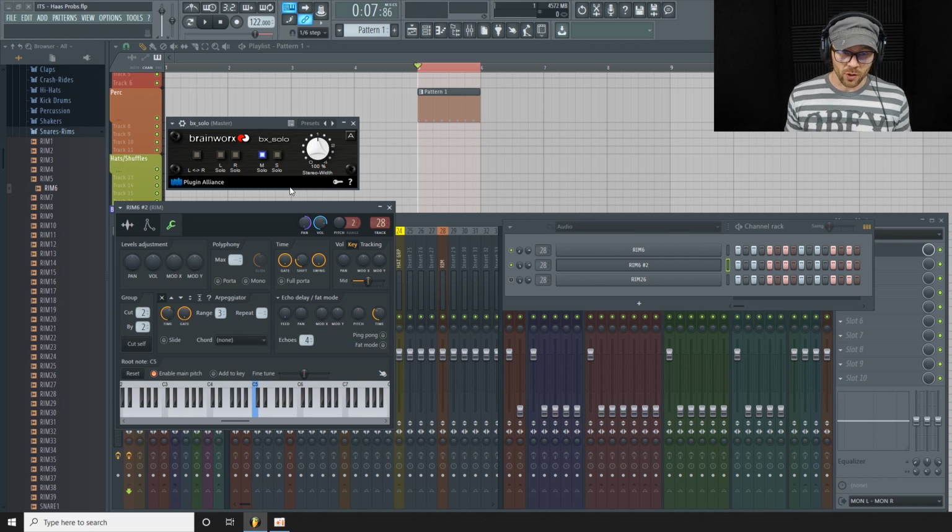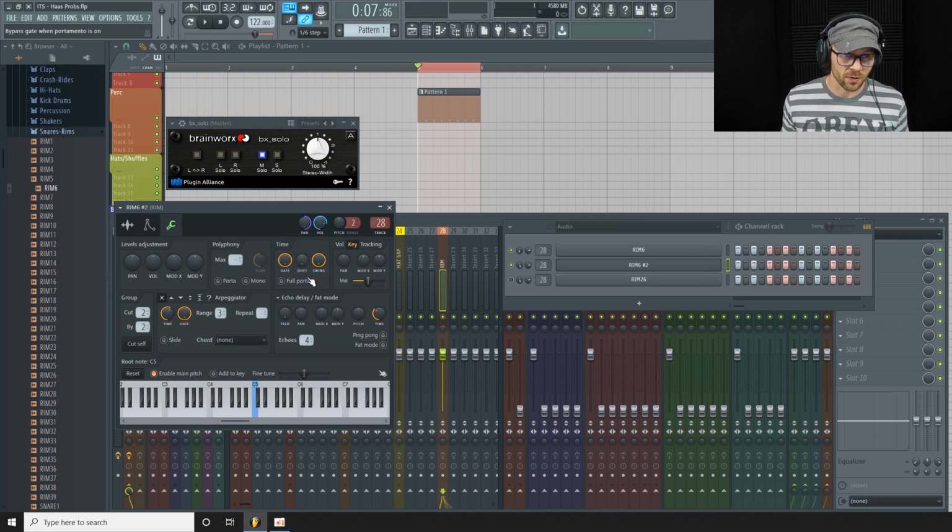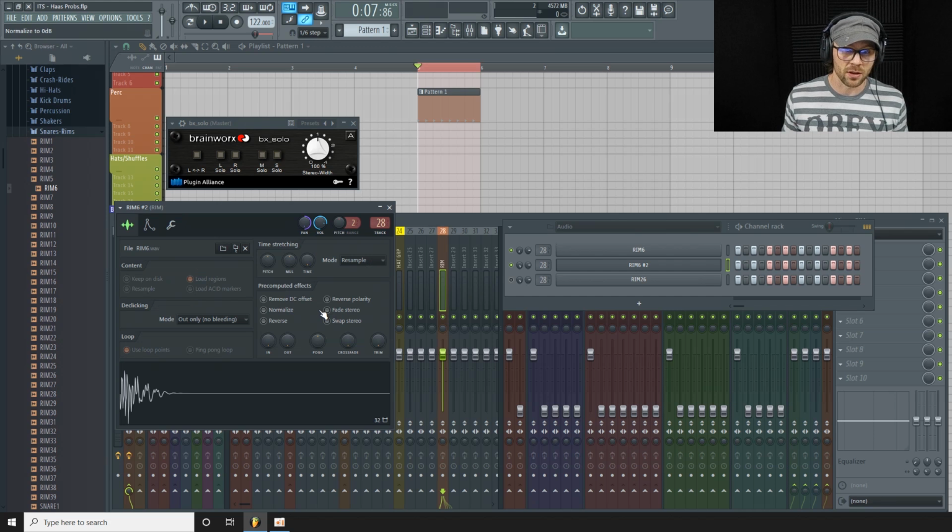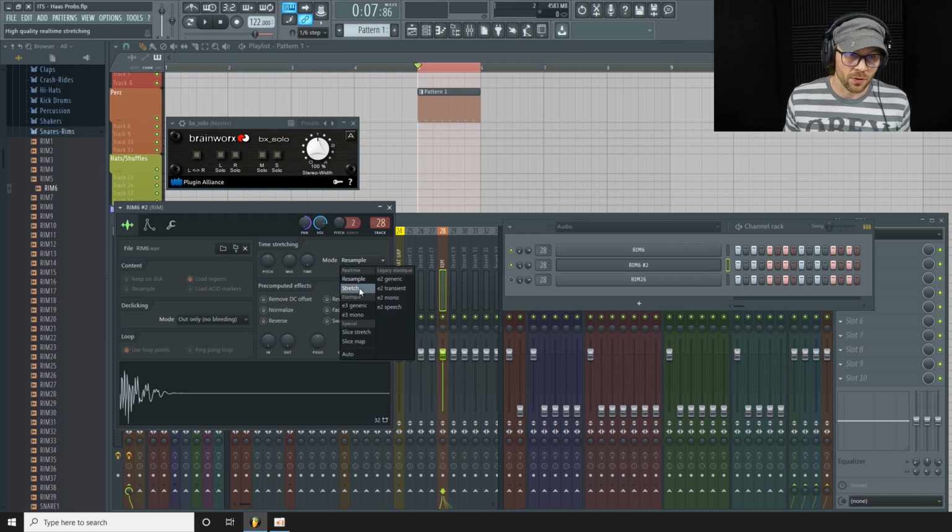So I'm going to show you some alternative methods of widening out a sound or getting some more stereo width with this rim shot here without getting that nasty phasing effect. So the first one is, let's put the shift back to not there, and instead of using the HAAS effect, I will pitch either the left or the right channel instead of pushing the time back. So let's pitch the right channel by a few semitones.